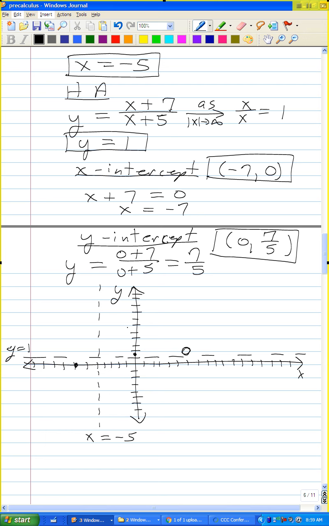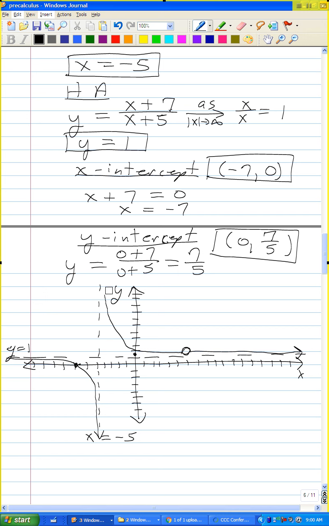Okay, so the graph should look like, well, we just connect. Notice that I eventually have to peter out so it looks like 1, and I have to blow up at -5, and I have to pass through this point here at -7. So it has to look something like this. Next, I have to eventually go to 1, but I have to blow up here at -5, and I have a hole here. So connecting all these, and eventually approach that.